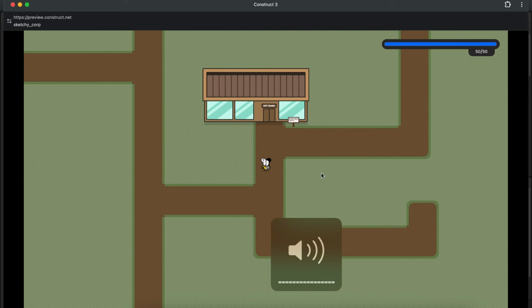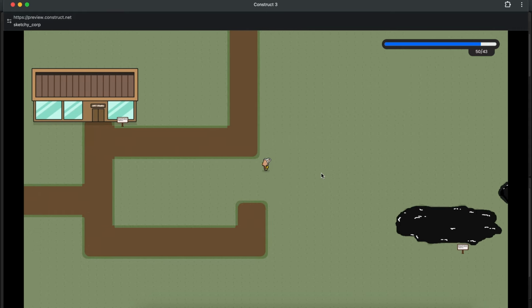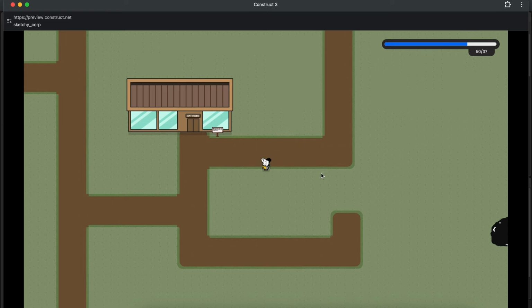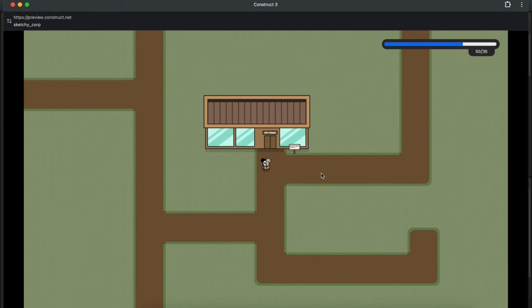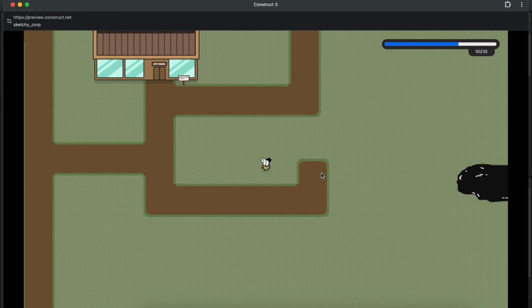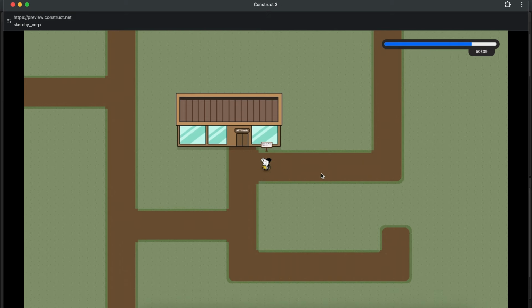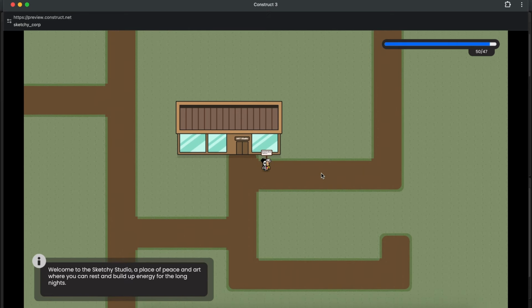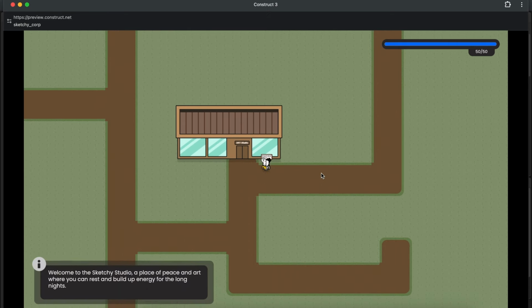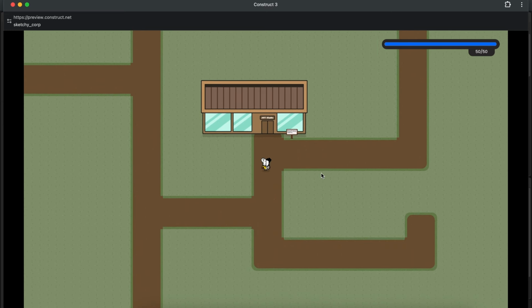So if I put this on loud, hopefully you can hear the footsteps if I walk around. I hope you can hear that. It might be very faint because it shouldn't be too loud. But also, if you walk up to one of these info boards, you can hear that ping. And that's a nice added sound as well.